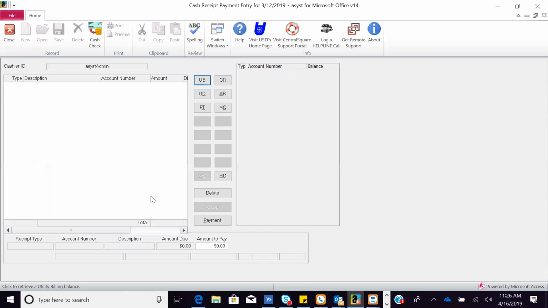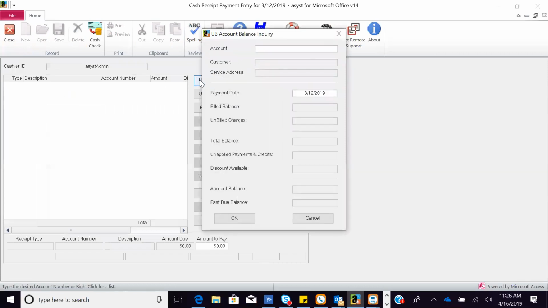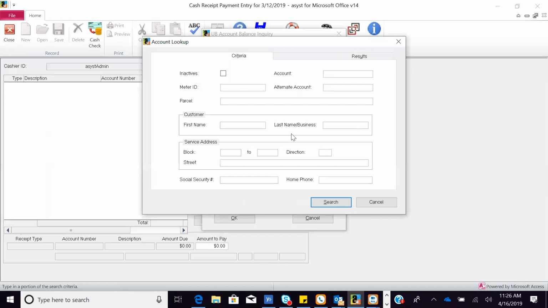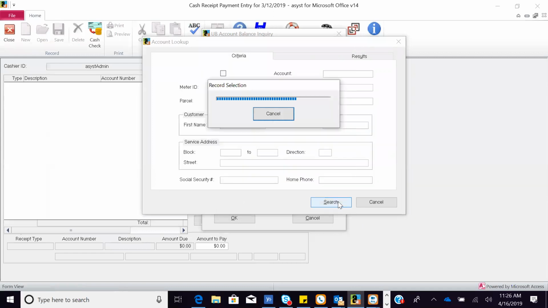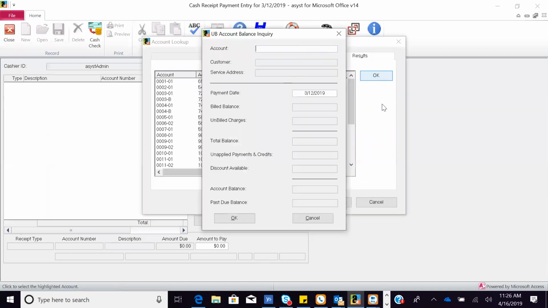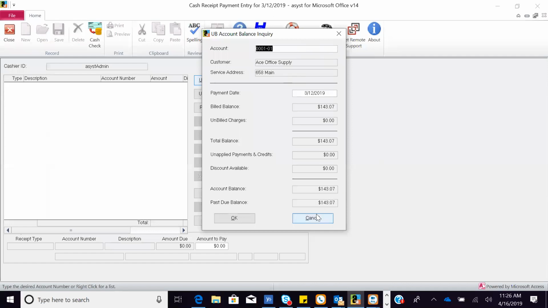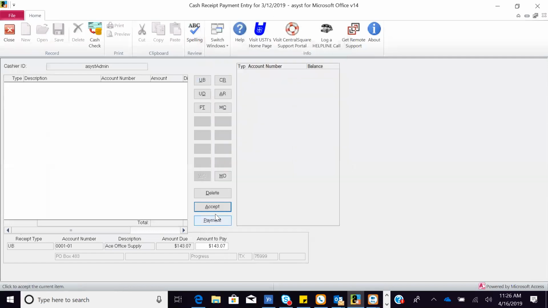So as an example, somebody walks in and the only thing they know, they want to pay their utility bill, but they don't know their account number. So basically, what do you know? Do you know your name, your phone number, your address? Tell me what you know, and then we'll find that customer. Once you do, it's going to bring in the balance, and it's going to look at utilities and say, this is the customer, this is the amount. If everything's correct, you can accept it. Or maybe they don't want to pay all of that. I'm going to say for this example, they're going to pay the entire bill.